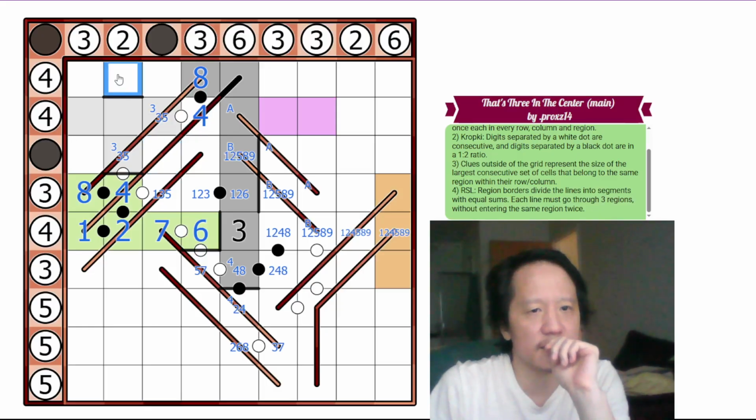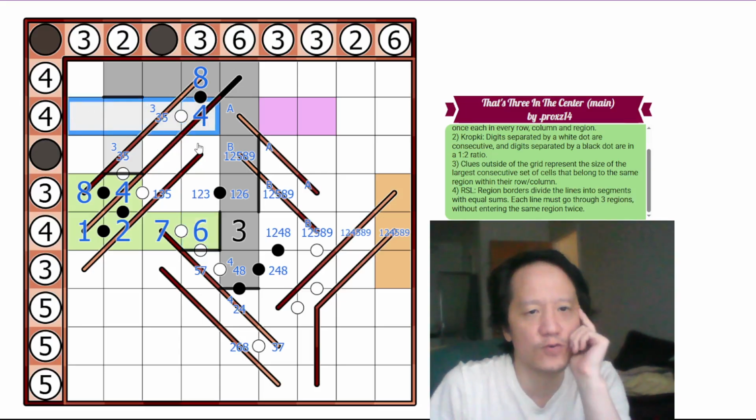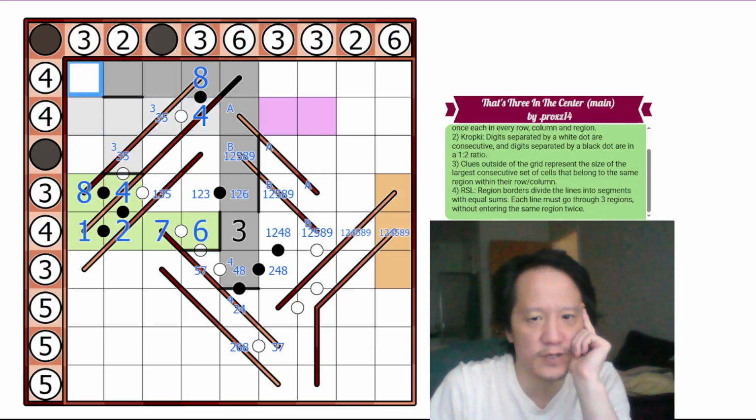Since this is not light, this has to be medium. This can't be green. This has to be light. So then we have the 4 there. But then we have problems, right? Let's just double check to make sure that those problems are still there.